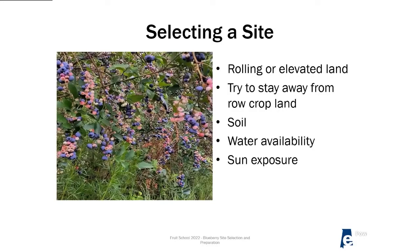When selecting a site, there are sites all over the state of Alabama — a pretty good area for growing blueberries, especially down here in South Alabama. We're looking for a site that is elevated with a slight slope. We want elevated land so that cool air and water can drain off our production site, preventing both cool air and water from settling within the orchard. These plants don't like wet feet, and they really don't like cold air, especially during bloom.